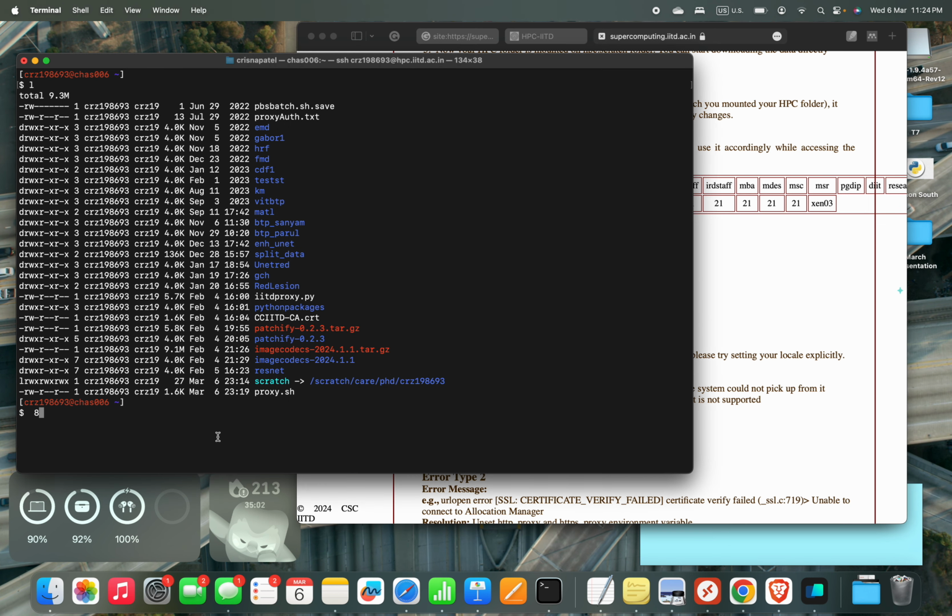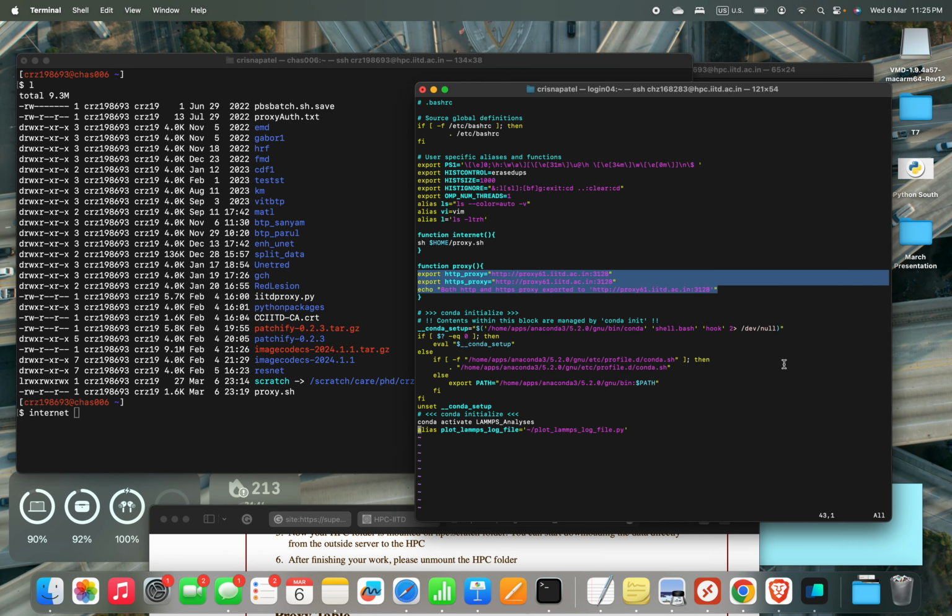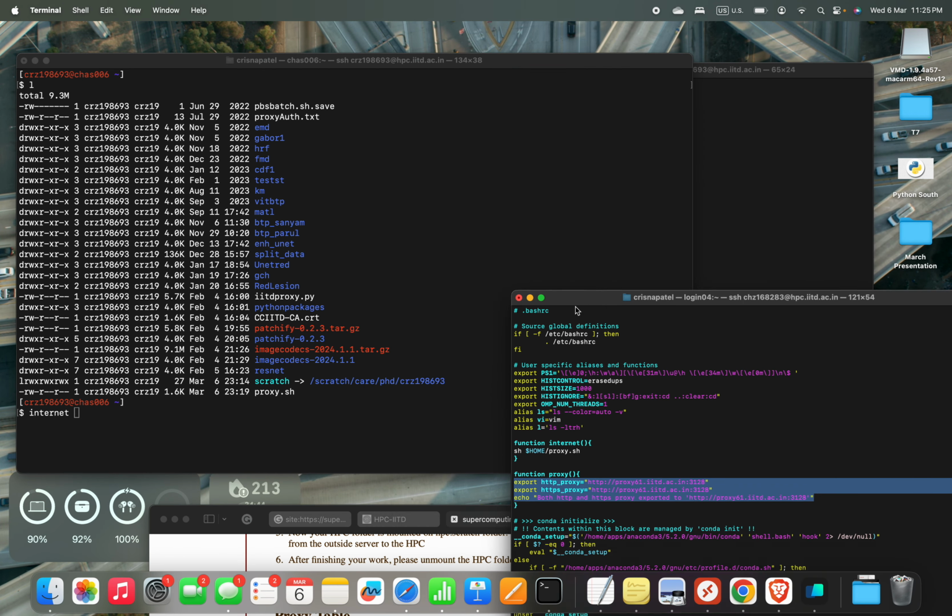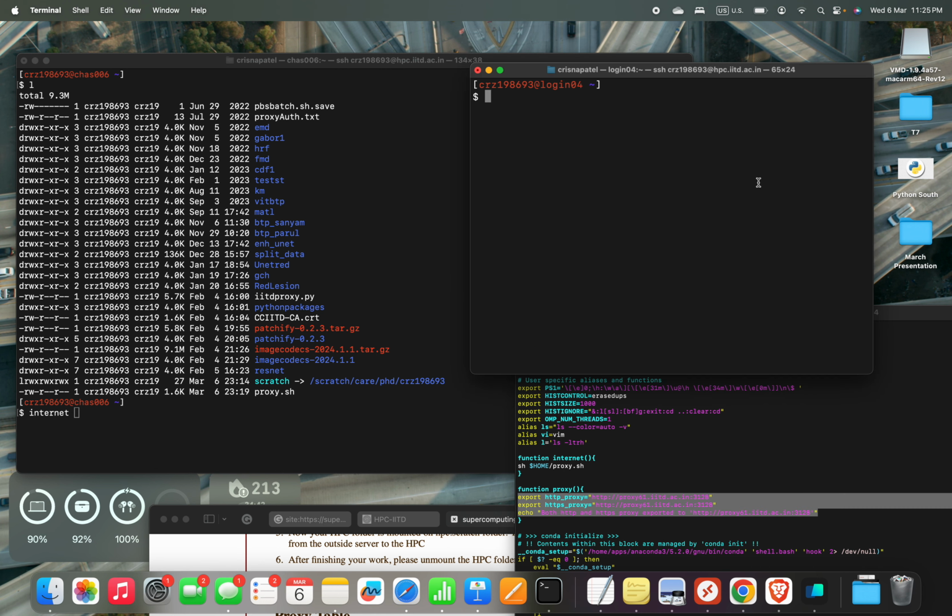So that is all you will have to change in proxy.sh. Okay, so once all of this is ready, we can go ahead and try to run the internet. Also, while running the internet, make sure you are in a compute node. You don't want to be blocked in HPC. You don't want to do that.